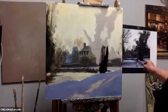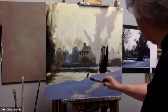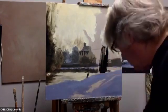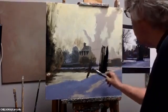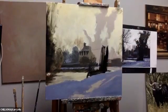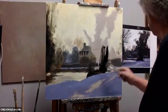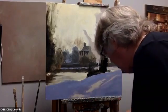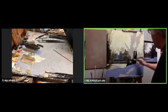Okay, where does this come? Right to here. That's where I begin to see the trees, these branches start, and they're wispy. They kind of come up this way. So I'm using a real light touch, and we'll go like that and get that tree in there. Kill the river at that point. More brown, more blue, more green, because I can see it's staying a little on the warm side. And we're going to just rub this paint around in here.